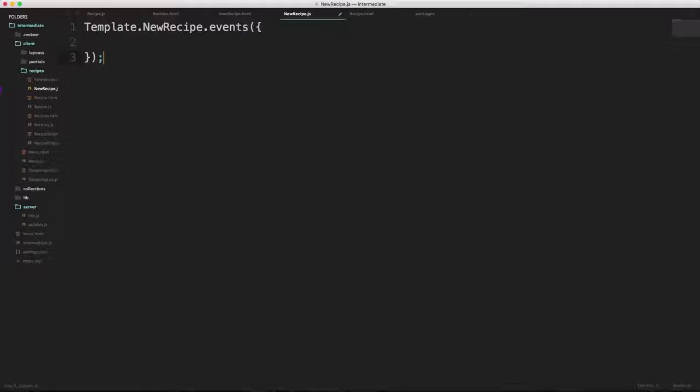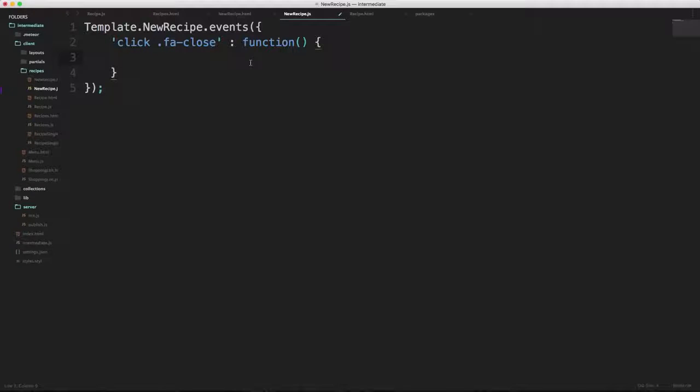We can enter. Now inside of here we want to have a click, and on the click we're going to be looking for fa-close. Now fa-close, let's have a period in there because we're looking for that class. We're going to be looking for a function here, and we can simply now just set a new session variable.